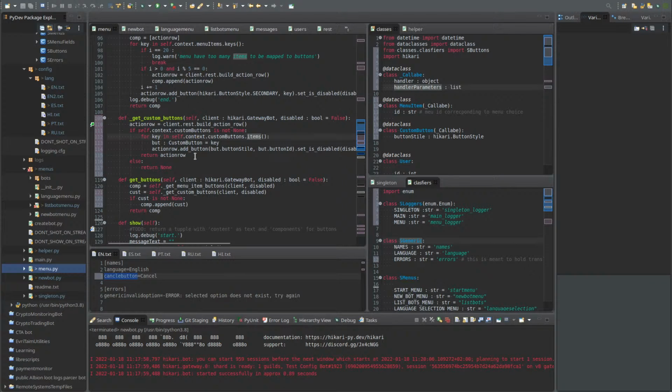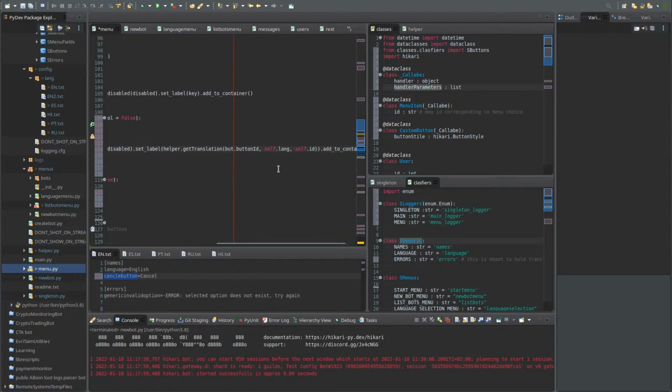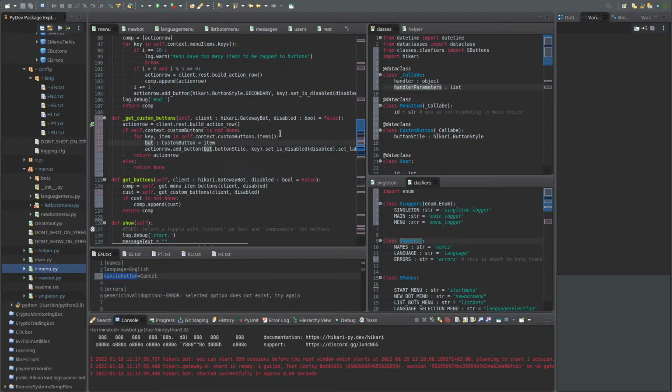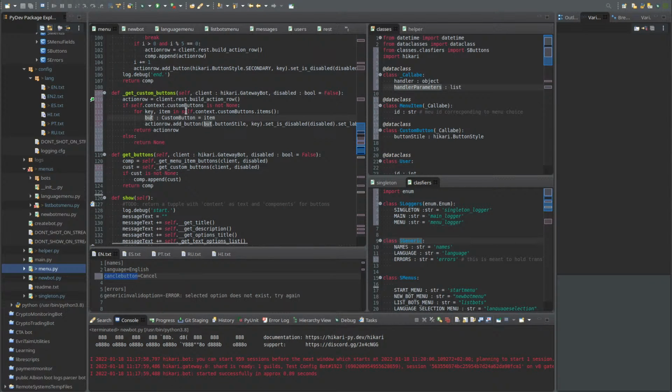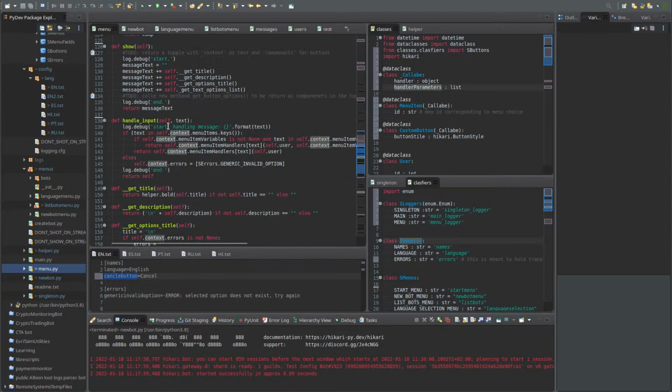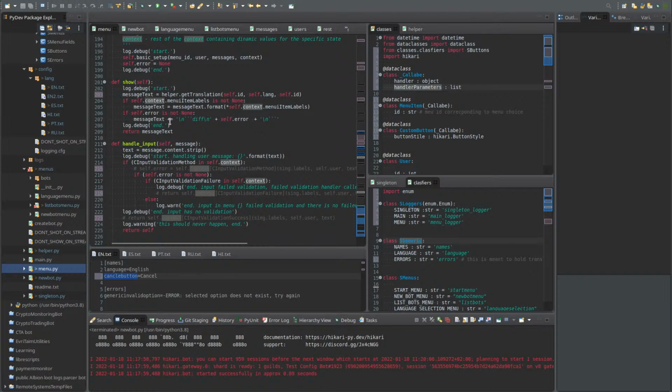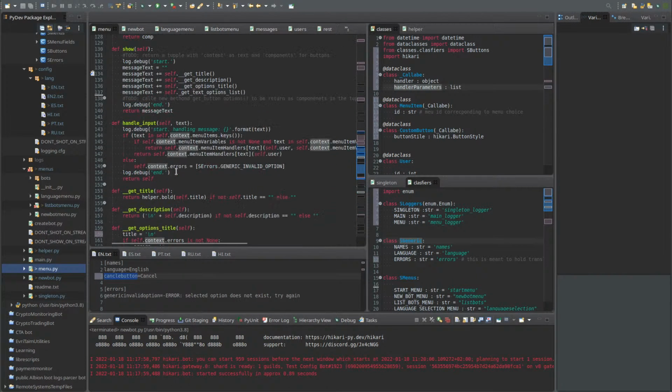So it's done. Then we have keys. Yeah, I guess let's leave it as key and item. And item is actually the button, and the key is enabled. ID anywhere else. Translation depends. And button is used for the style, which is correct. Doesn't really need anything else. Okay. Continue looking at the context. Handle input. Yeah, this is gonna be the major difference. Options list as well. Language. Yeah, these need to be updated.